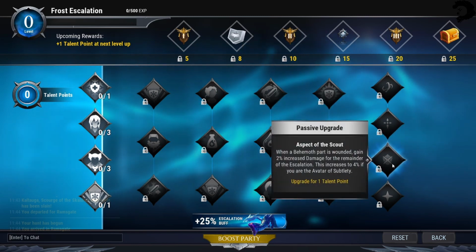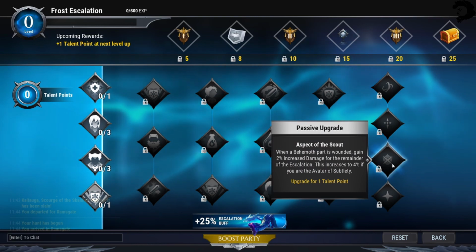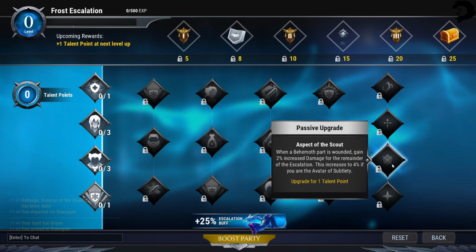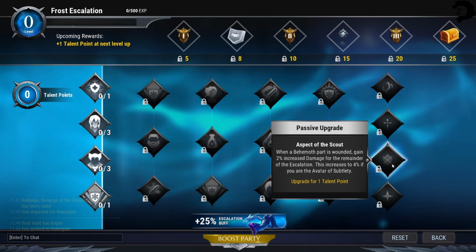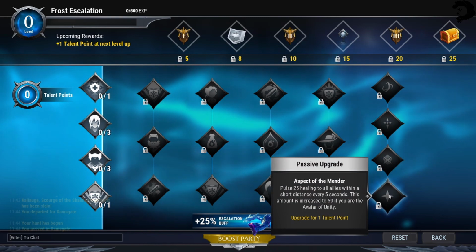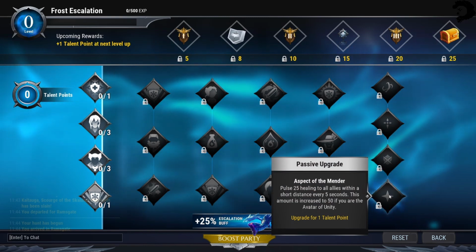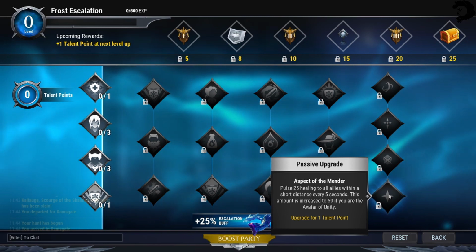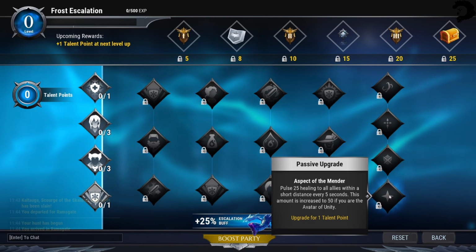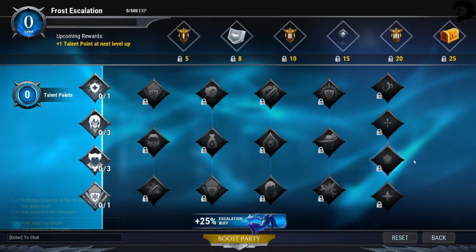Then you have the Avatar of Subtlety. So when a Behemoth part is wounded, so it's geared towards wounding, you gain 2% increased damage for the remainder of the escalation. This is increased to 4% if you have the Subtlety Avatar. And last but not least, the Avatar of Unity, which is a support boon. Pulse 25 healing to all allies within a short distance every 5 seconds, and it's doubled to 50 if you have the Unity Avatar. So, this is the new Lantern for Frost Escalation.